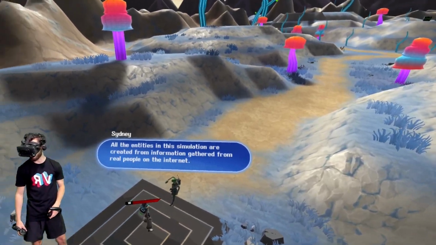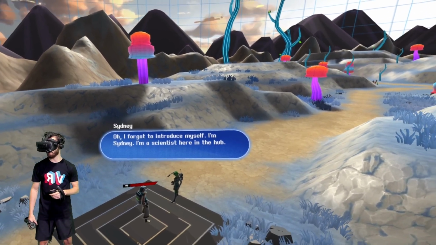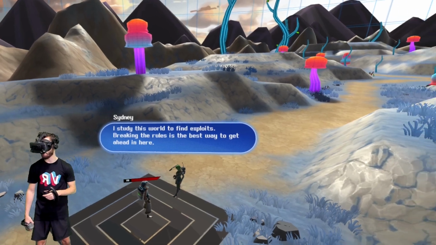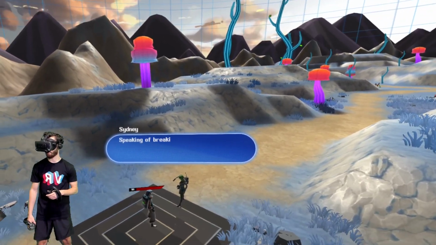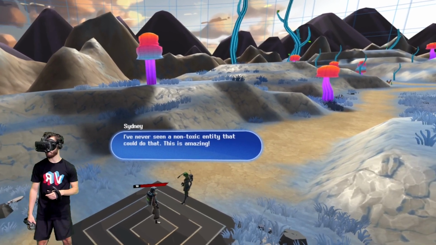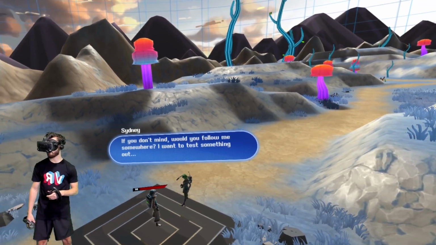All the entities in the simulation are created from the information gathered from real people on the internet. Forgot to introduce myself. I'm Sydney. I'm the scientist here in the hub. I study this world and find exploits. Breaking the rules is the best way to get ahead in here. I guess the person you're modeled after didn't have much online. Fair. Speaking of breaking rules, I'm very interested in your ability to use hacks. I've never seen a non-toxic entity that could do that. This is amazing! Let's get going.